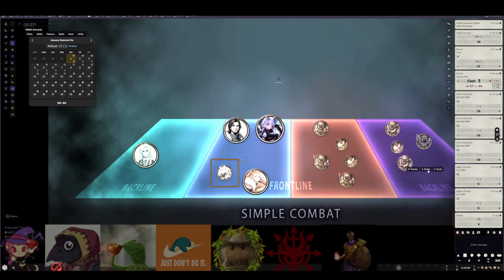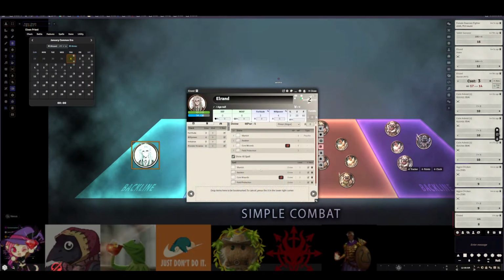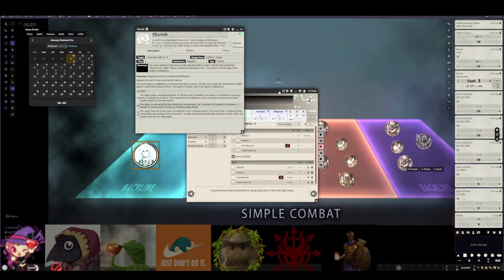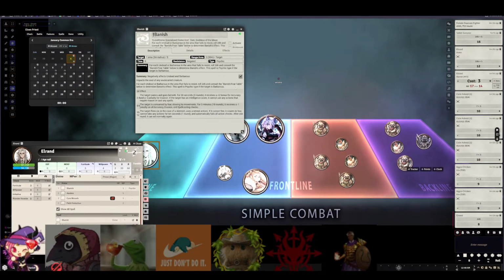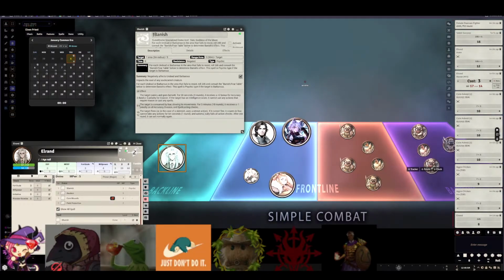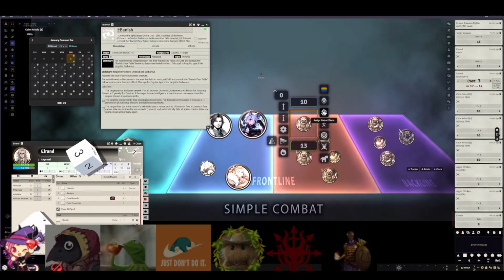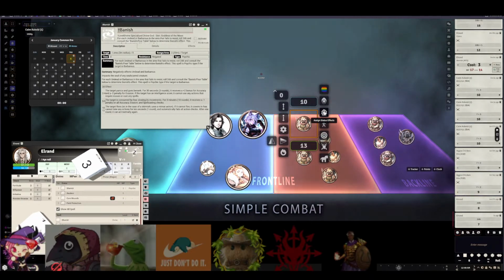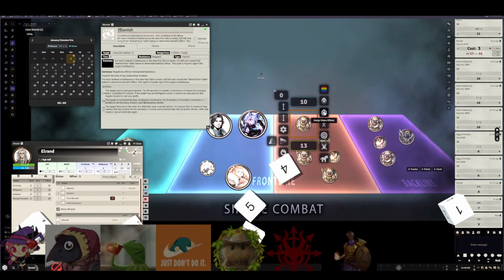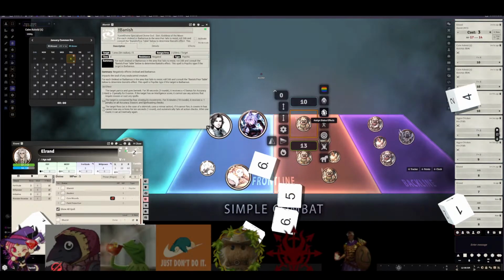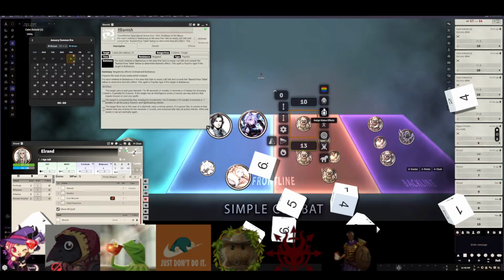Okay. Let's see. Oh yeah, I was bringing up the table. Here we go. Banish. Alright. Target goes... Okay, so 8. The target is consumed by fear, slowing its movement. For 3 minutes, it has a -1 penalty to accuracy, evasion, and spellcasting checks. Damn. Alright, next. 5. Yep, same thing. 9, same thing. 8, same thing. 10, please.